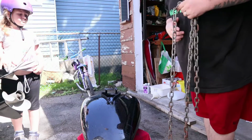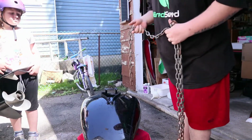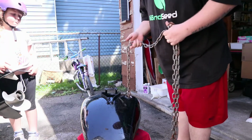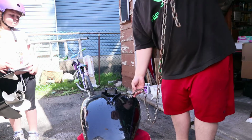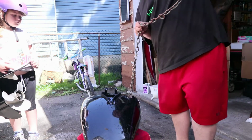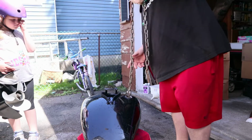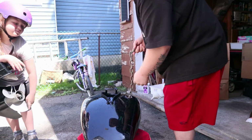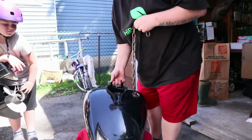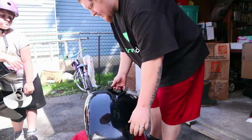So guys, I think since the acetone's in there, I'm gonna just help it out a little bit with this chain, break up any more big dirty crap that's sticking. Chain seems to work pretty good. Bye-bye chain.